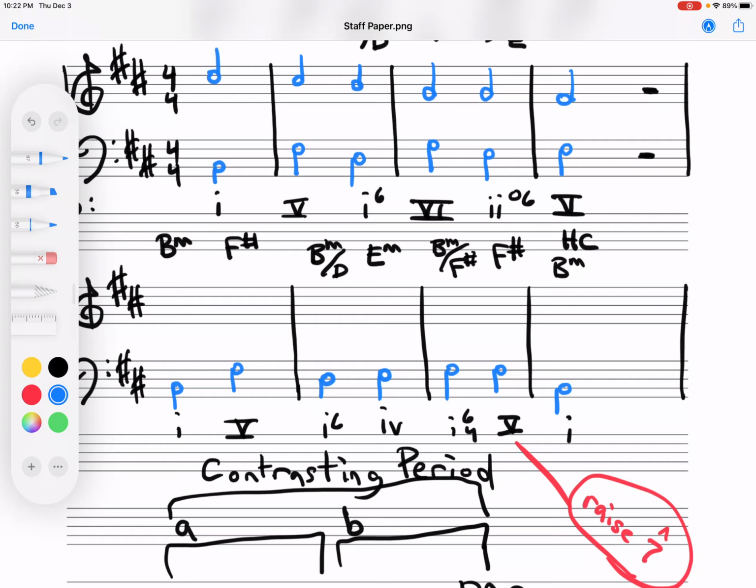Okay, second line. Maybe I should try something similar, but not exactly the same, since the same would be kind of boring. So instead, maybe I'll step up this time, like this. This time I begin with similar motion, but the soprano is stepping. It does step to a fifth. It's not the best. I could step down to an A. That might be something. Maybe I should try that.